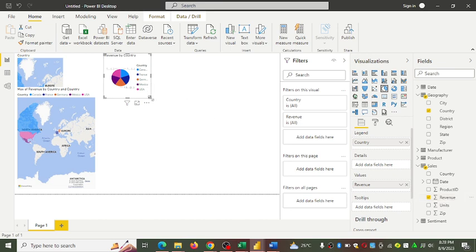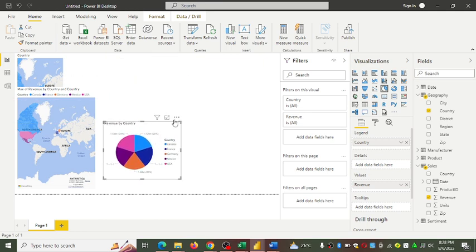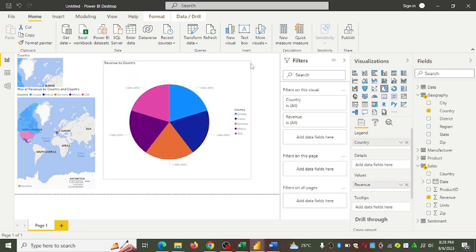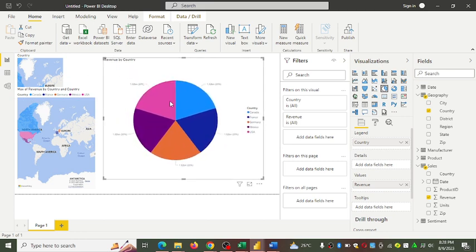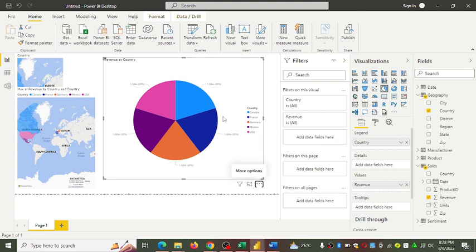What is happening here? Let me zoom this out so that you can see. So okay, click this part here. We have percentages of revenue per country. You will see them written in this part.